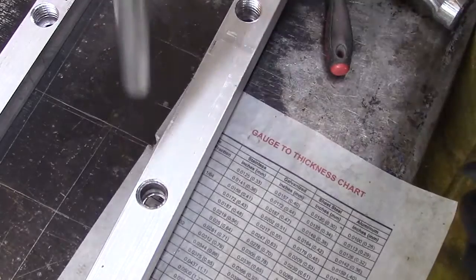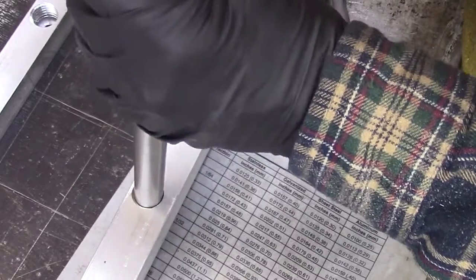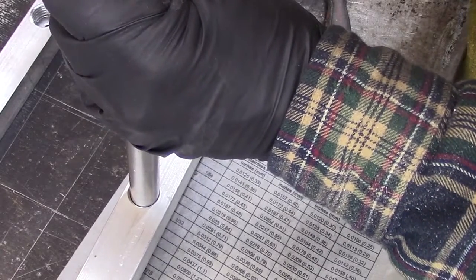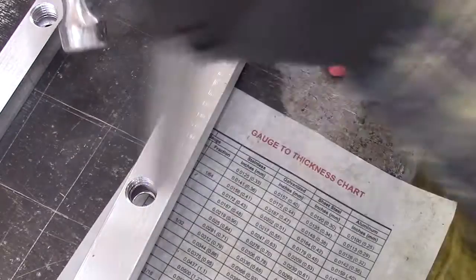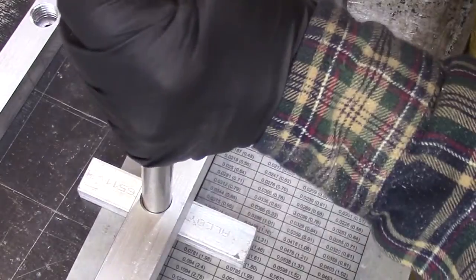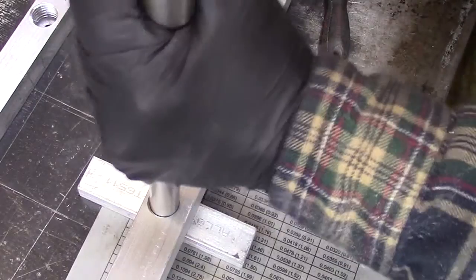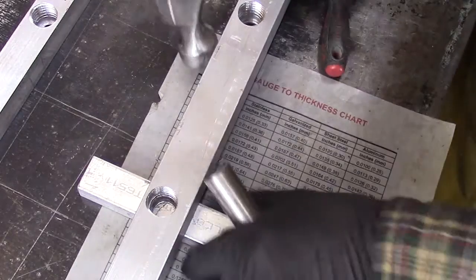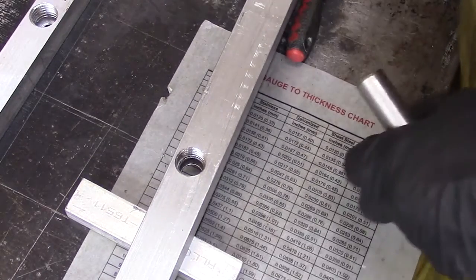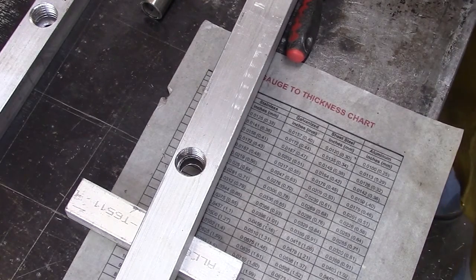Okay, what we'll do is we'll use this tube to drive that raceway on down in there. That should be all the way down. Nope, it's not yet. Let's get it right over a block. There we go. Now it's all the way seated. Give it an extra tap. Okay, we're good. So now that we got that in there, we can go ahead and grab our bearing and pop that down in there.